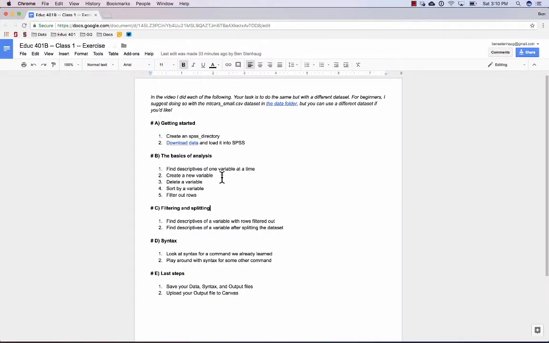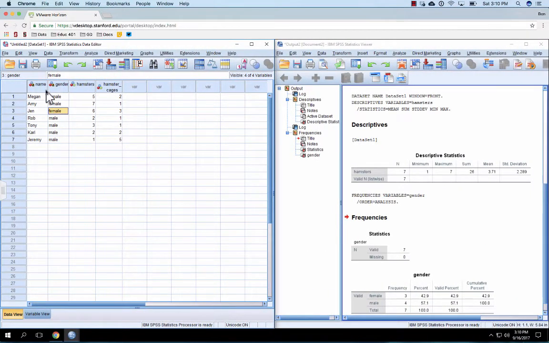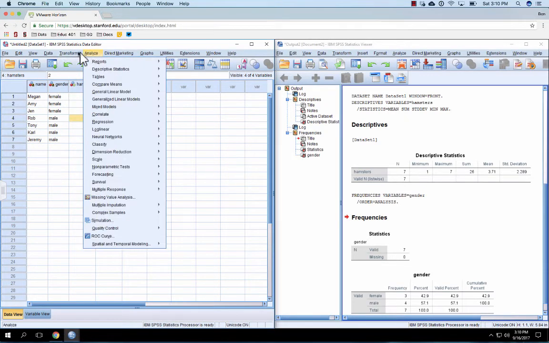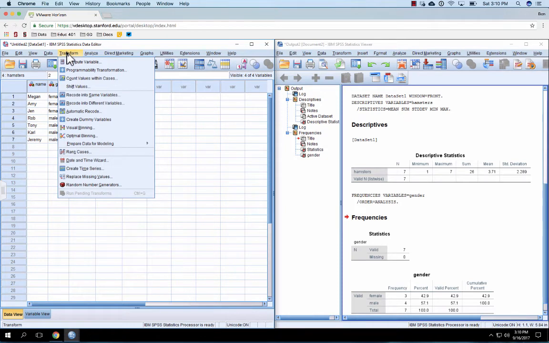Now, the next step, B2, we're going to create a new variable. And the task you're going to notice in SPSS is really to find where what you want to do is up here. That's a little bit daunting at first, but as you get a sense of how IBM decided to organize these, it becomes easier. So transform, that kind of sounds like creation of a new variable. Transform, I'll create something, I'll move it around, I'll transform it. And lo and behold, compute variable will do what we want.